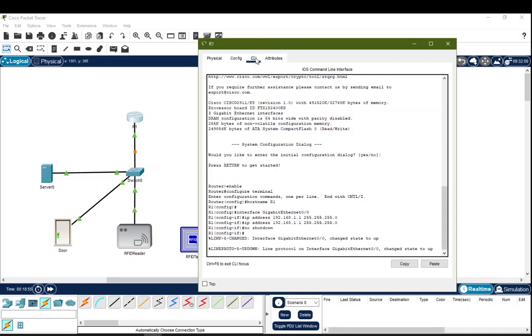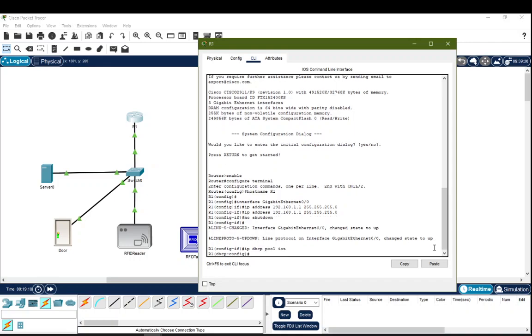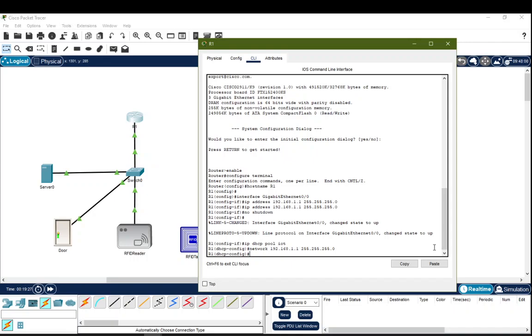For that, I will go to the command line interface mode, and here I will type ip dhcp pool IoT, and I will then specify the network, which is 192.168.1.0 with the subnet mask 255.255.255.0. Okay, so now the configuration of this router is done.